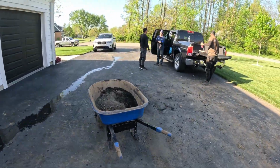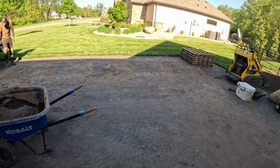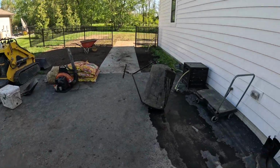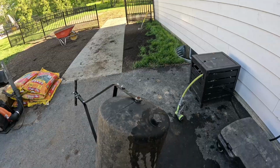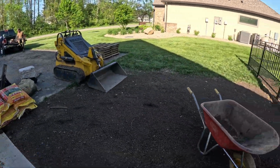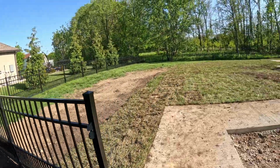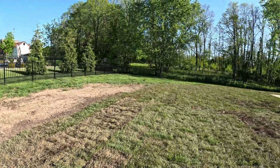All right, almost finished up. The boys are about to leave. The wheelbarrow right here, they cleaned everything up. Pallets stacked up. I filled this bad boy up with water. So this is the roller. Fill it all the way up with water. That helps give it some weight, and then we're gonna roll it on all the sod. We were a couple pallets short, but the homeowner ordered all the sod, so we do what we can. But it's looking pretty nice.